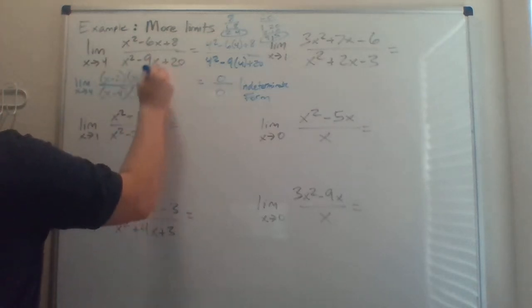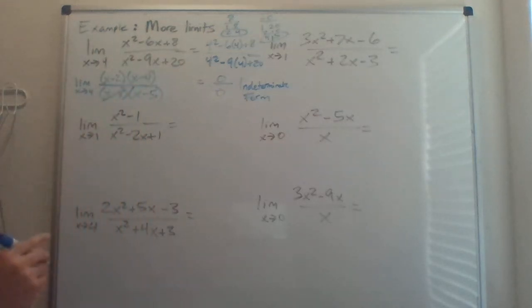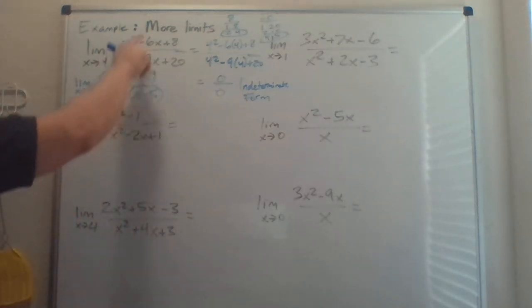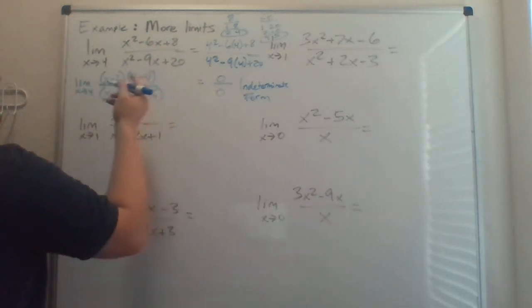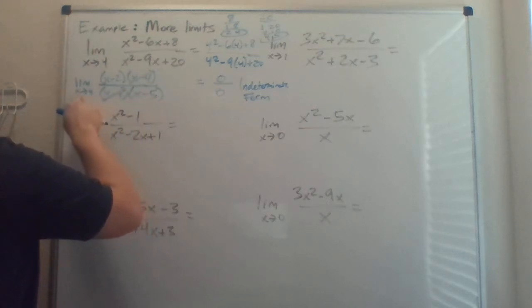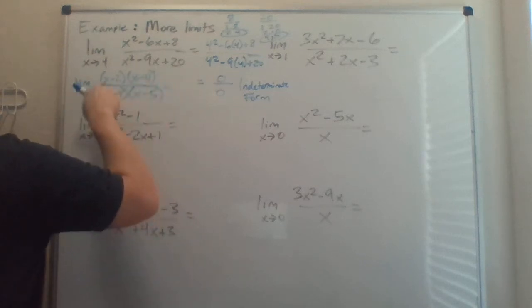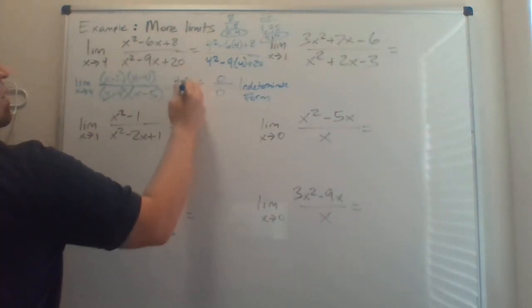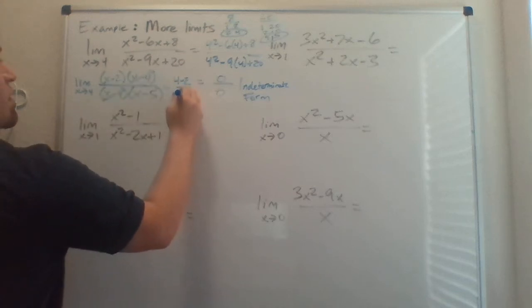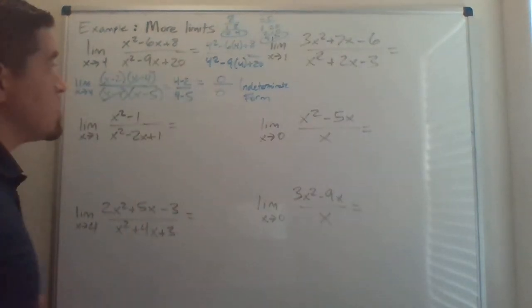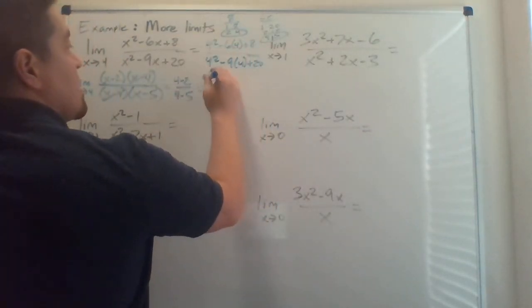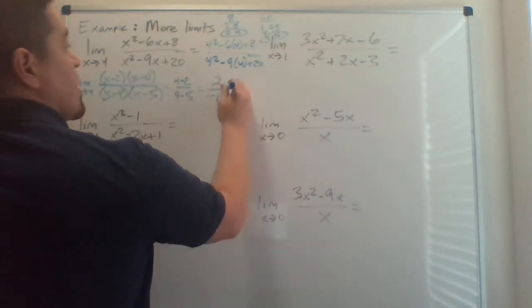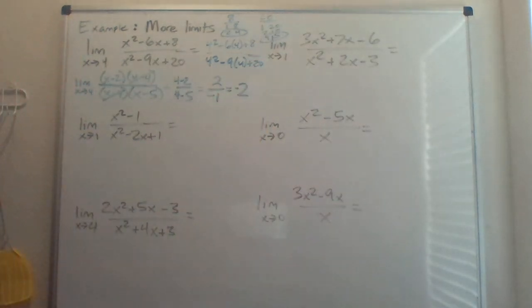So here we'll notice these two cancel out, usually indicating that there's some kind of hole in this graph. And then we would graph what's remaining, or not necessarily graph, but we use what's remaining and evaluate the limit there and see if there's any problems. So if I evaluate the limit here, 4 minus 2 over 4 minus 5. Okay, and I'm going to go ahead and erase this intermediate form for space. So 2 over negative 1, which is negative 2. So that is the limit at that point.